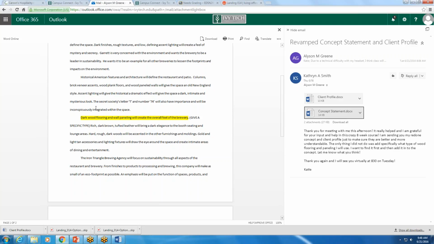Okay. The secret society's letter T and the number 74 will also have importance and will be inconspicuously integrated within the space. Fine with that. Give a specific type. Yep. Rich stone. Hard rough dark woods will be accented in the other furnishings and moldings.